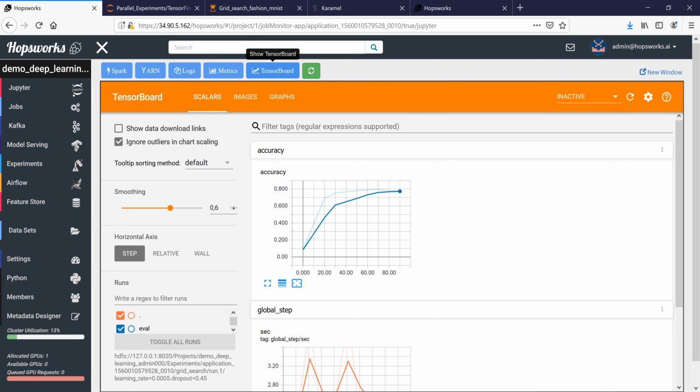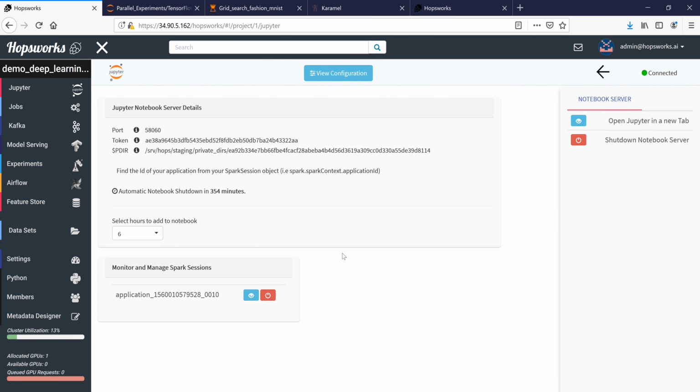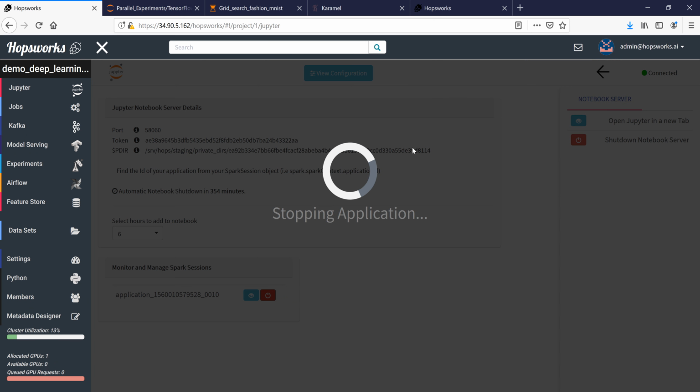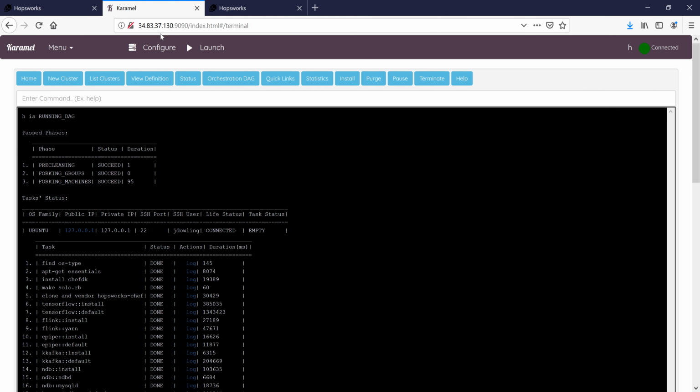And we can see that the accuracy is increasing. It's getting better, but eventually it'll run out of number of steps to train for, and that trial will complete. Now, in this particular example, it takes quite a while to run because we have 6 of these trials to run, and each one takes a minute or so to run. So what I'm going to do is actually stop the training. I'm going to stop this application, and I can go back to our notebook and shut that down as well. You can just click on close and close that.